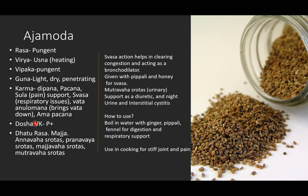For dyspnea, for shwasa, you can give this along with pipali and with some honey. Actually, you can make a tea out of it, and you can add a little bit of pipali and honey to it. You can also make it in the form of a kashaya. So the difference between making a tea with an Ayurvedic herb and making a kashaya with an Ayurvedic herb is very simple. For a kashaya, you allow the total quantity of water to reduce a lot more.